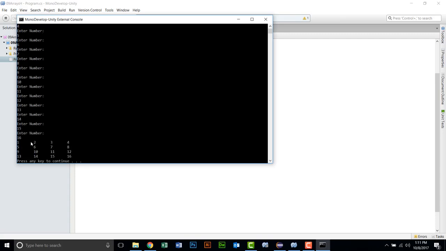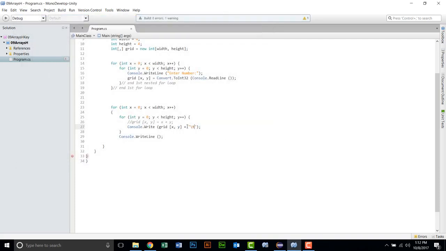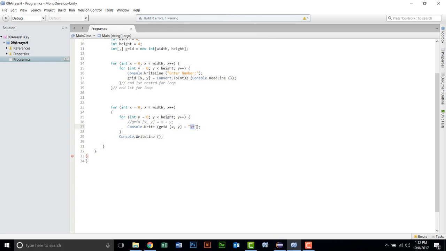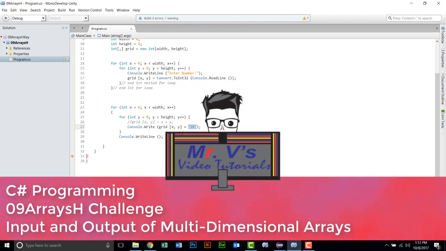So that worked better with the tab to space them out, because then you don't run into different spaces because we're using different size numbers. So that was parentheses, and you don't need any spaces. This is the \t inside parentheses. And that is how you get user input in a for loop to output it into a grid using multi-dimensional arrays. Thanks for watching.